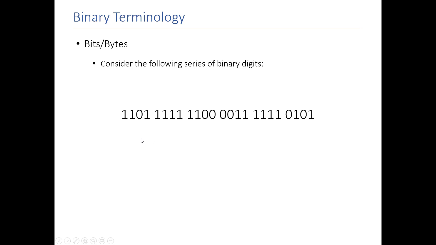Consider this series of binary digits. I'm really lazy, I don't like using the term binary digits. So in computer science, one binary digit is what we refer to as a bit. Also, there's a lot of bits here, so sometimes bits aren't very convenient. So, a set of eight bits is what we call a byte.